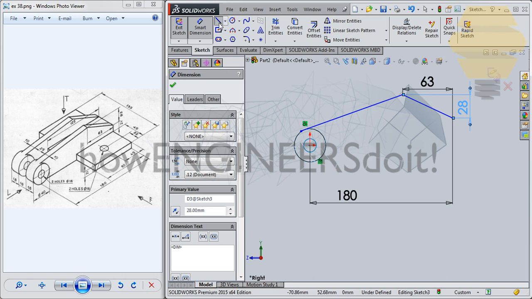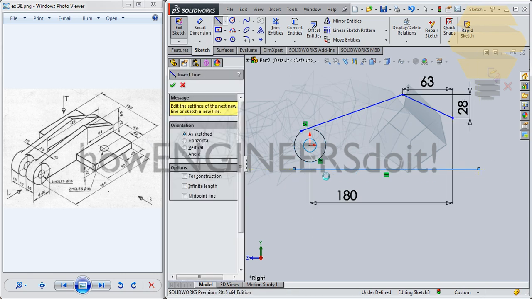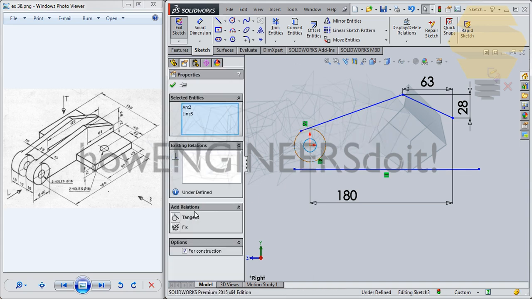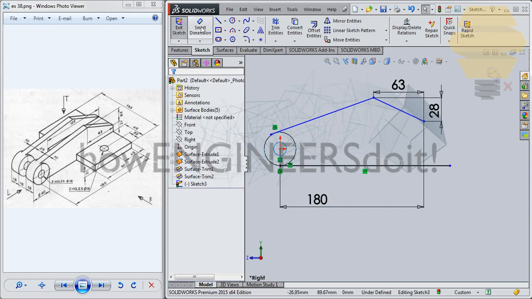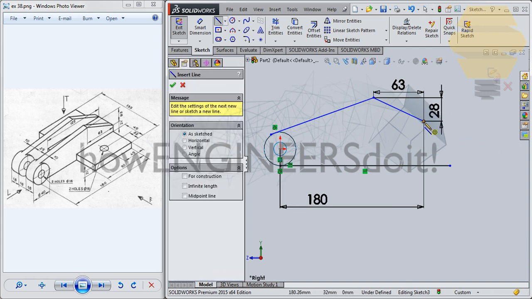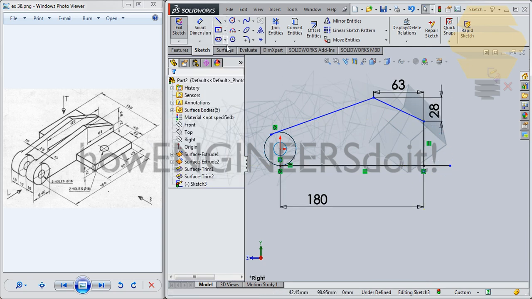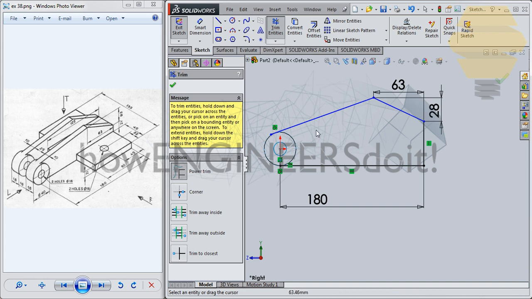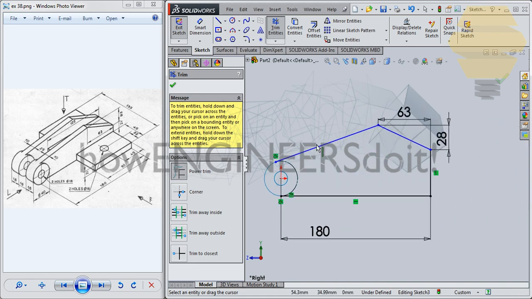So we'll draw a horizontal line, and we'll just do a tangent here, and we'll do a trim here, and we'll draw another line, we'll do a trim, right.